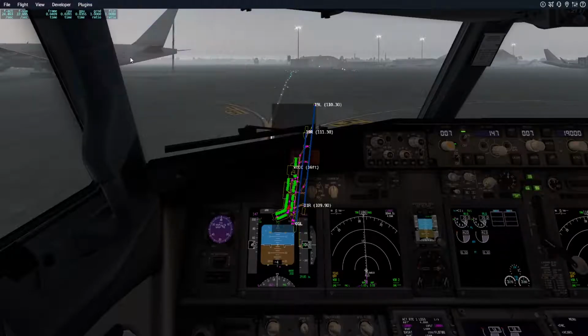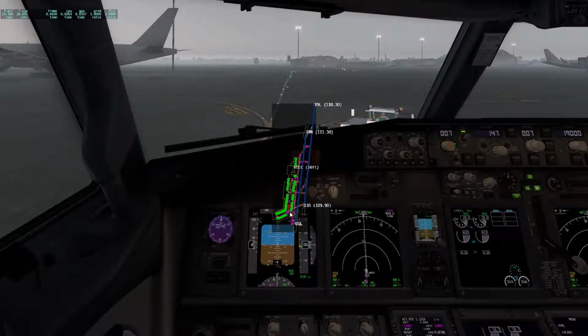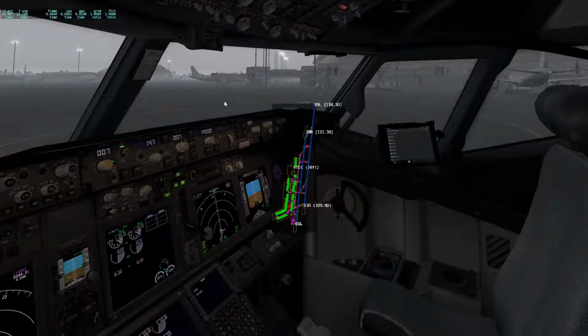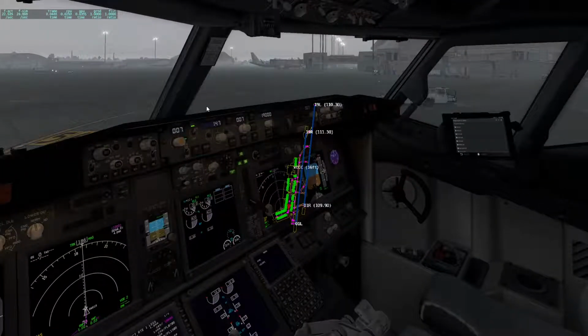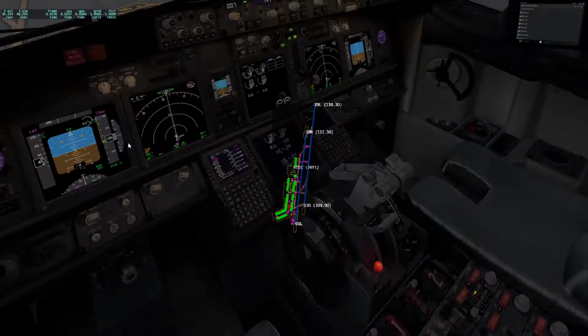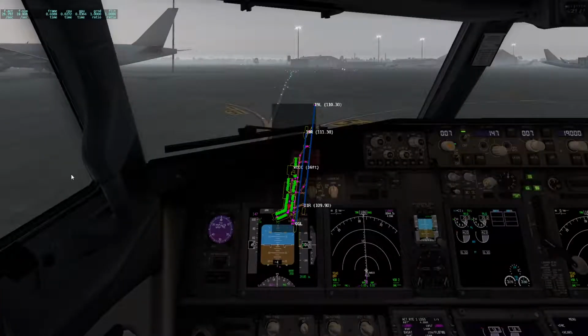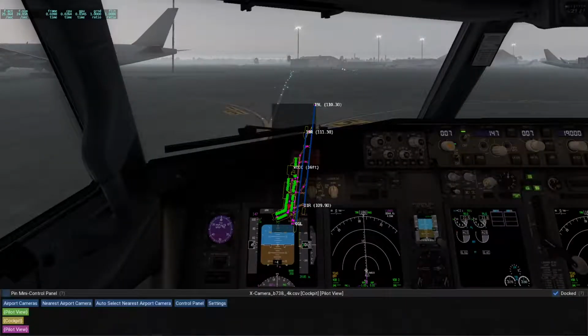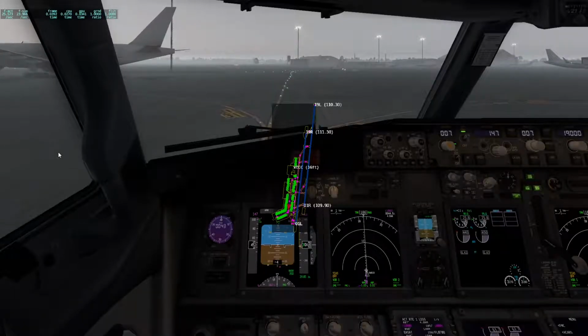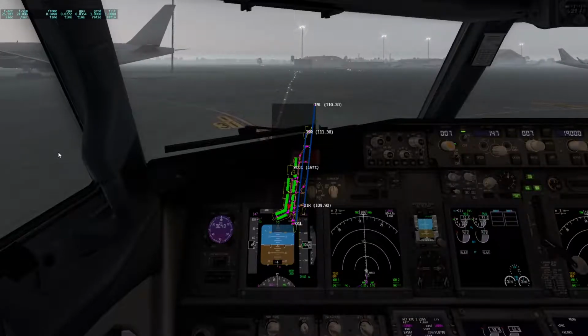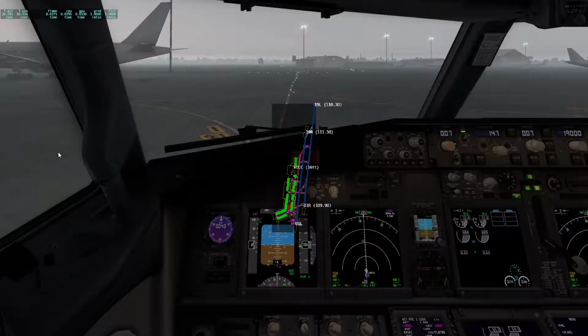So I'm just gonna get the map out. So if you can see here, we will take this turn from here and get into 01R. So that's a hand signal, we're good to go. Increase the thrust. We're running a slight delay, about 10 minutes or so.